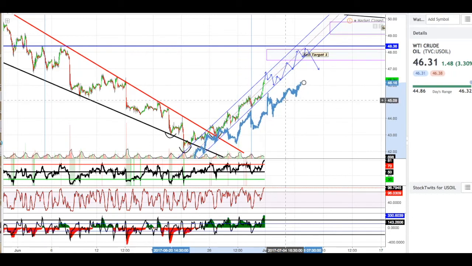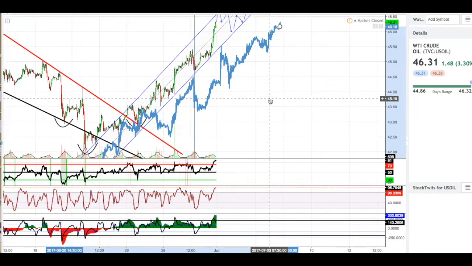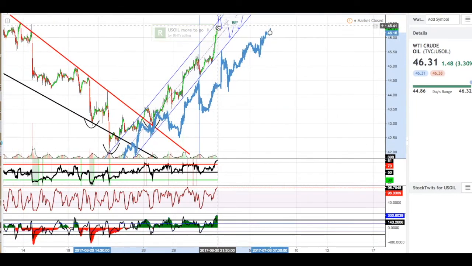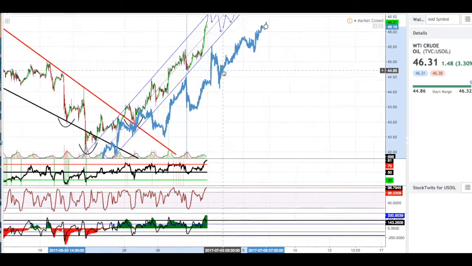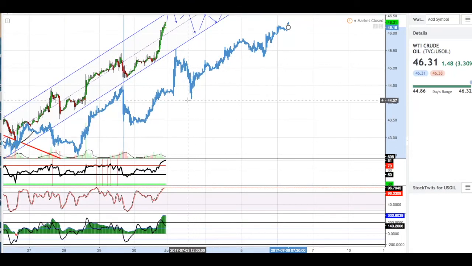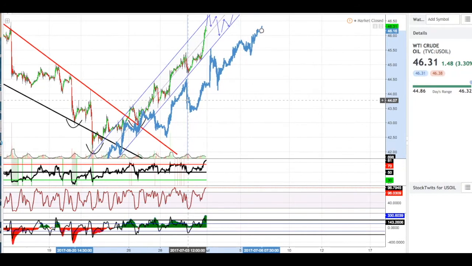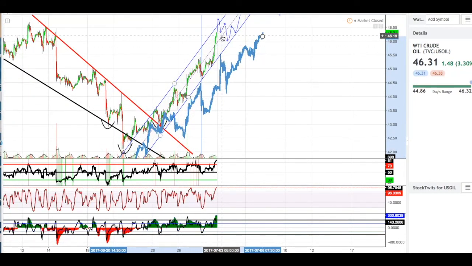One of my favorite quotes about trading is that the market never repeats itself, but it rhymes. And so more and more recently, I've been looking back at similar patterns during similar runs to see if I can see any similarities that would guide my future price predictions. And so this is my analysis, and I think that price will have this kind of blow off top, will come down, try and get back up higher, and then fall down. You see that in my arrows here. I think we'll go up, crash down a little bit, make a lower high, and then fall all the way back down to our bottom of the channel.